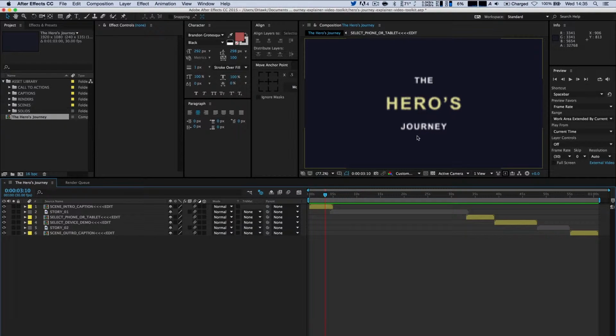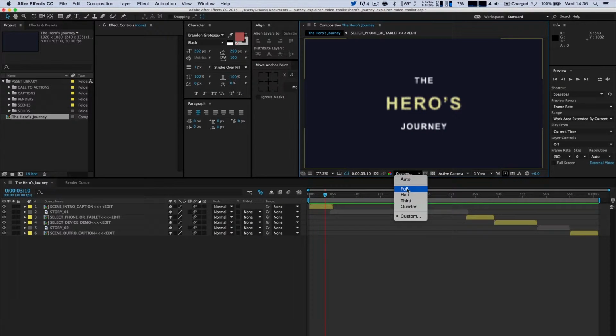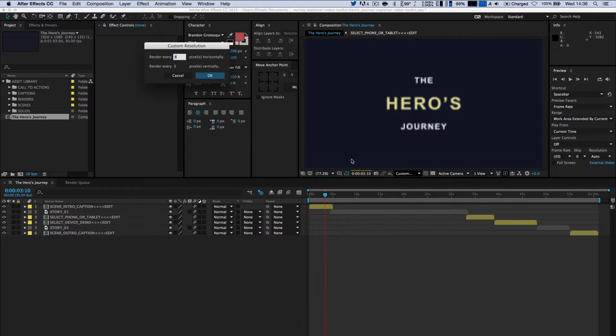The first step that we can take to improve the quality just before the render is actually changing the resolution. So down here you can see it says custom. This is actually 1/8 of the resolution, which can be done in custom here. There's also quarter, third, half and full. At the moment, as you can see, it's render every 8 pixels horizontally and vertically, so it's 1/8 of the resolution. All we've got to do is come to full. So that's the first thing. What I'm actually going to do is come back to 8 pixels horizontally and vertically, otherwise my fan's going to kick in and everything's going to slow up. But that's essentially the first thing that you can do.